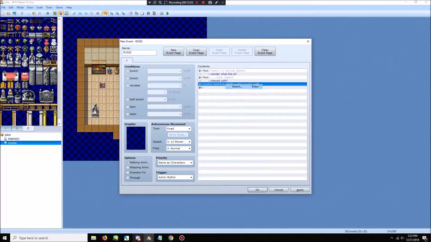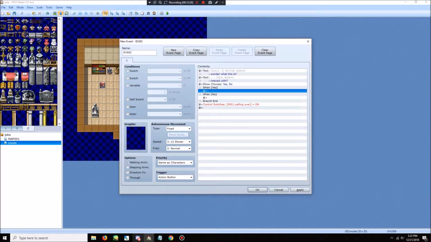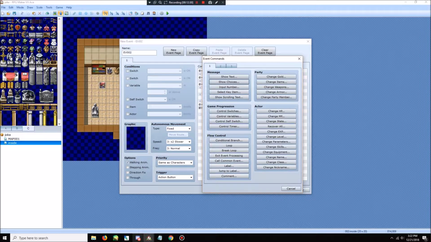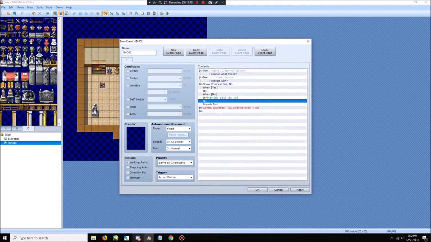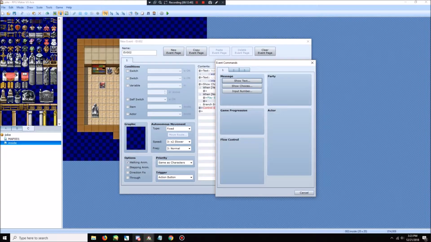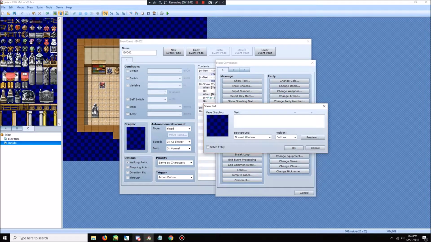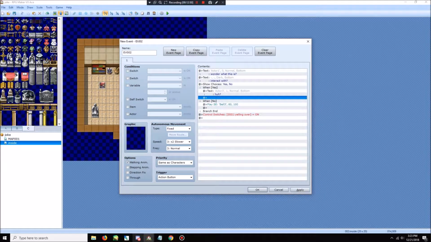And then you'll want to put in show choices, yes and no, and you'll get this. This is a branch. So with no, let's just say that it plays a sound effect, okay? Sure. That'll be the no. Okay, and when you click yes, it'll be like, huh. It doesn't really matter what the guy looks like.